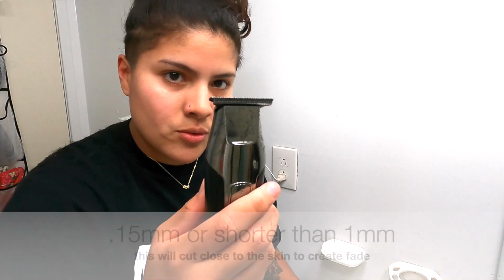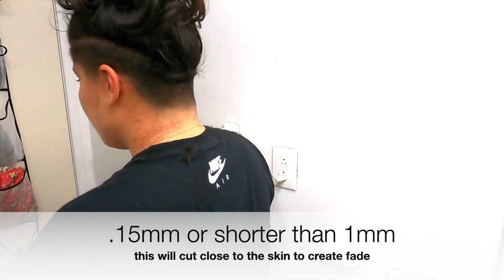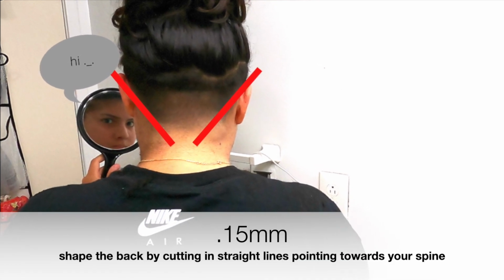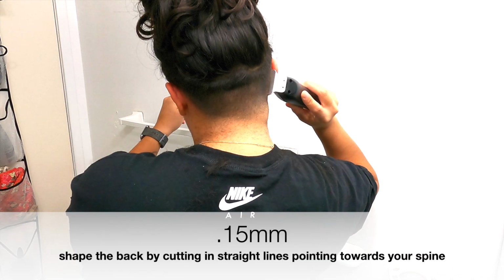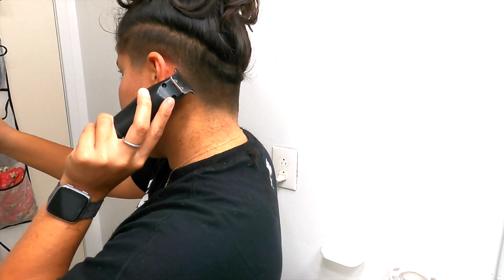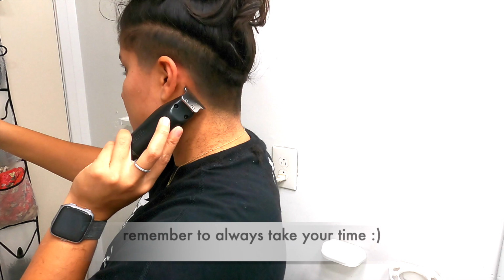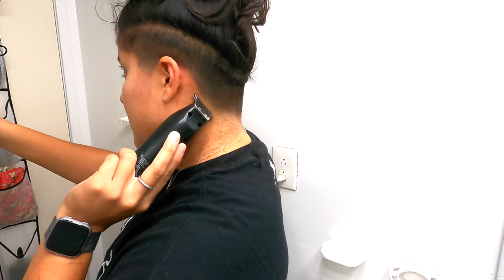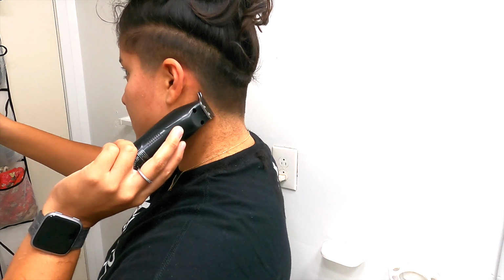Alright, so now we are going down to the point 15 and you want to cut down a line that are pointed towards your spine. This is crucial to your haircut, so just remember, take your time with this. I cannot stress this enough. You want to keep that line crisp, so be patient, take your time, use any mirrors that you have, and just make sure that that line is straight.